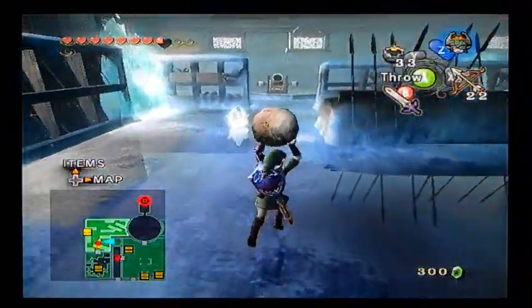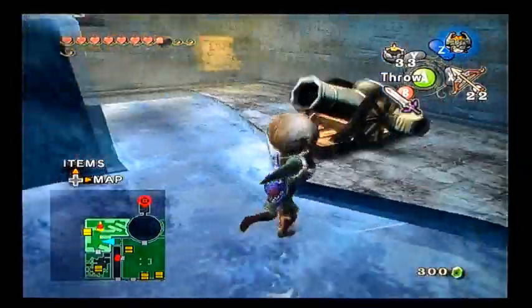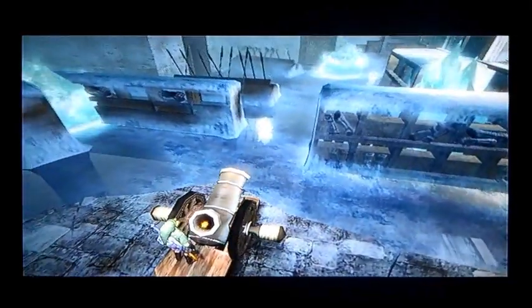There's a treasure chest over there. Let's go ahead and use this cannonball again. I don't know why there were cannonballs in this area. Was there a great war going on or something? Maybe, maybe not. I don't know.